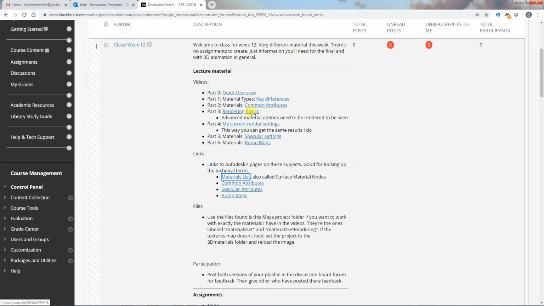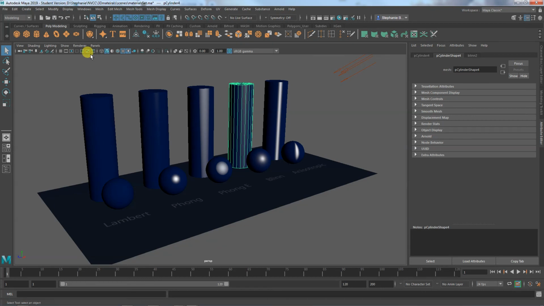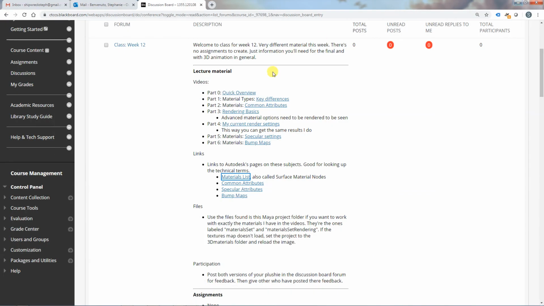There are also some basics on rendering, because in order to really see specular shading, reflectivity, and things like that, you need to render. I also list my current render settings and things you need to look at. There are things in the lights you need to set up to get your shadows to work properly, and things on the materials you need to set up to get any number of things working properly. So lights, materials, and rendering settings are all connected. I am using the Maya renderer because not everyone has access to Arnold, and it's a whole other kettle of fish, and we can get pretty good results from Maya.